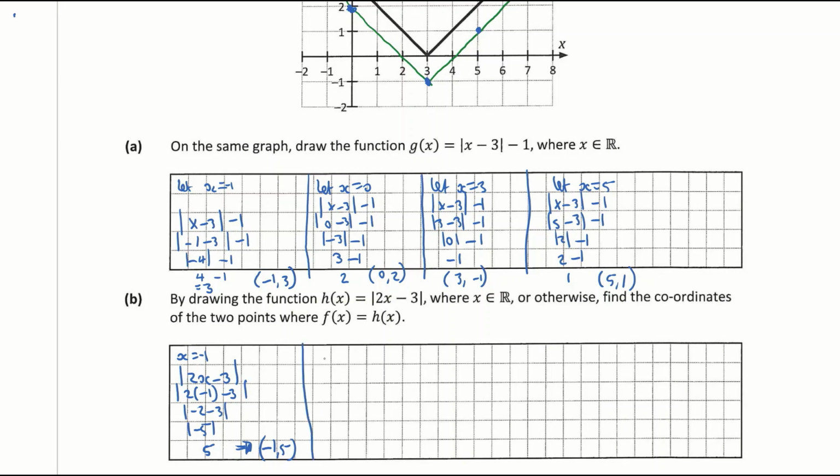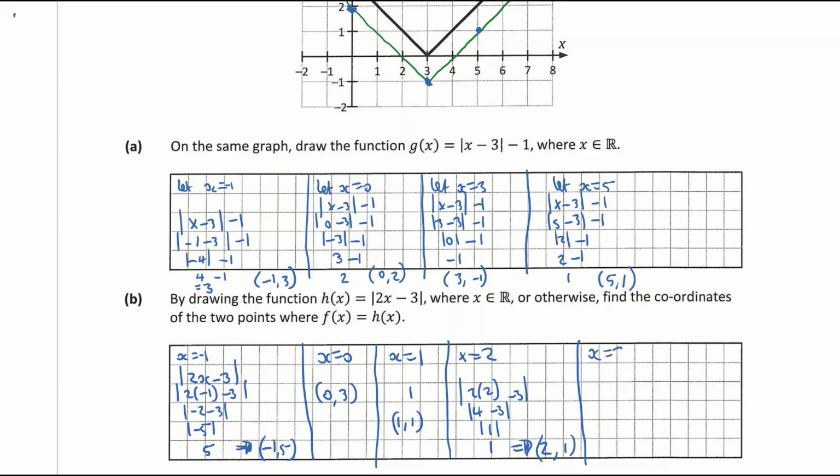So I'm now going to do x is equal to 0. I'm going to skip it here. What I get as my output there is 3. So my couple is 0, 3. When I do x is equal to 1, I get an output of 1. So my couple there is 1, 1, my coordinate. I'm now going to just practice another one. x is equal to 2. So that would be subbing into h of x. So that'd be 2 times 2 minus 3, which is the modulus of 4 take away 3, which is positive 1. So my point there would be input 2, output 1. So 2, 1. And let's go through the remainders.